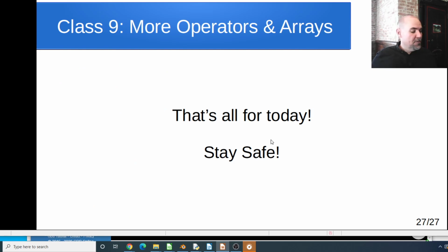All right, so what I want you to do is take a look at those bitwise operators. Make sure you understand bit shifting, shift left, shift right, bitwise and, bitwise or, bitwise XOR, the bitwise complement, and make sure you understand arrays and how to pass those to functions, because we're going to have another quiz on that stuff coming up. So we'll stop there.